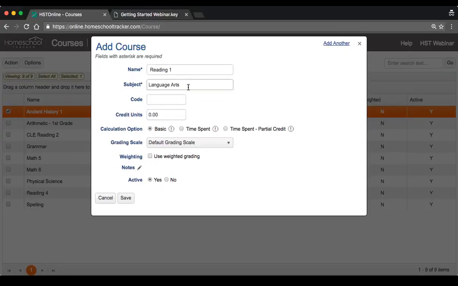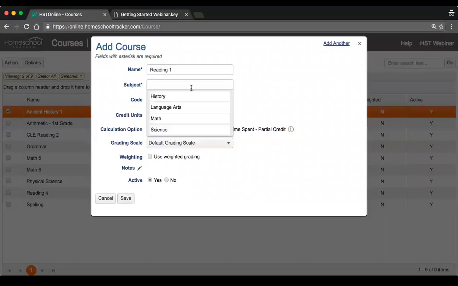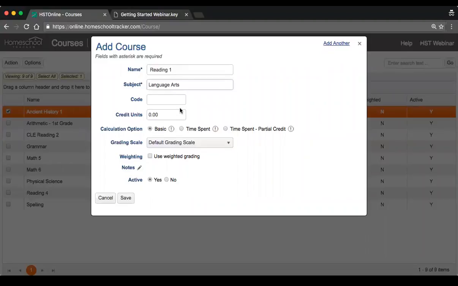That's because this is what's called a smart entry field, and you'll find these throughout the program. What they do is basically, as you're typing, the smart entry field is searching that corresponding list, in this case the subjects list, for anything that matches what I'm typing. So when I type in language arts, it pops up so that I can choose the right subject. Now, if I don't know the subject that I want, I can simply enter a blank space, and I can see a list of all the subjects. And so I can choose language arts there.